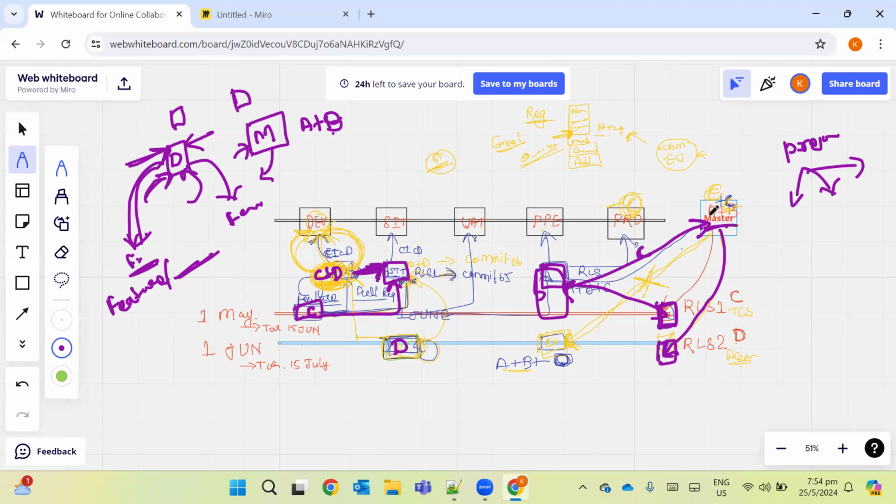Actually, AB was there when we did first time. First time we moved A plus B, and when we are moving second time, we are moving A plus B plus C. So what exactly we are trying to do? We are trying to add C code in D. And is it the feature branch or another release branch?